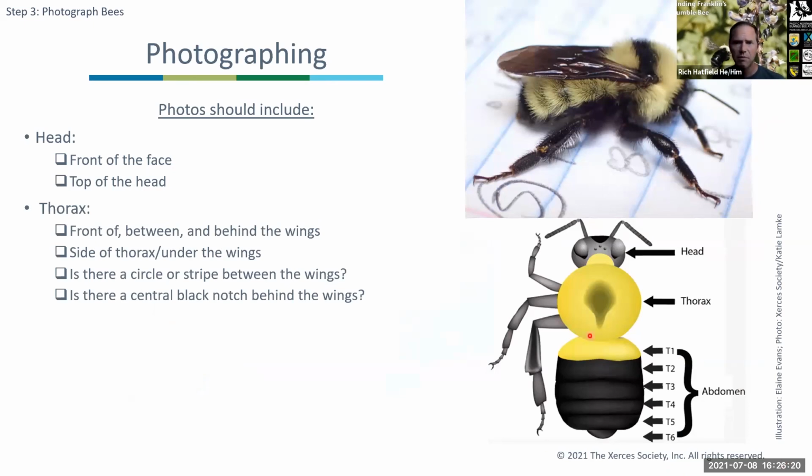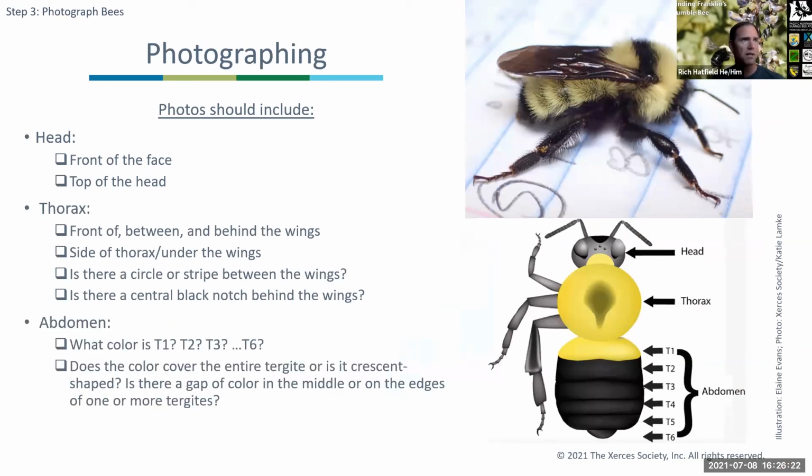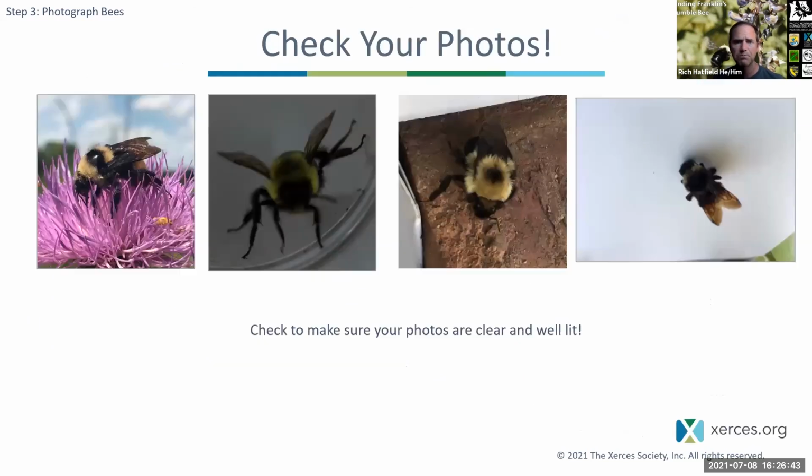And then a picture that shows all of the tergal segments on the abdomen. Sometimes when you get these profile shots, the bees will curl up and you can't see T5 and T6. So please be really careful, especially for franklini, to take a really clear photo of T5 and T6 so that we can see those pale hairs. We don't want them obscured by a curved abdomen.